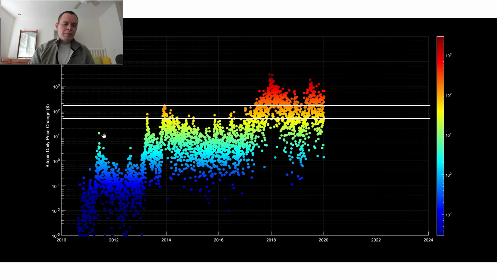We've seen volatility of upwards of $10 a day during this first market cycle. We saw it upwards of $100 a day during the second, over $1,000 a day during the third. Maybe we'll see daily volatility of $10,000 a day during the fourth, which would ultimately help us get to that six-figure mark. So if this peak becomes this average or median, which becomes this low, then you could argue that this peak of around $1,000 to $2,000 a day may be the average or the median during the next market cycle.